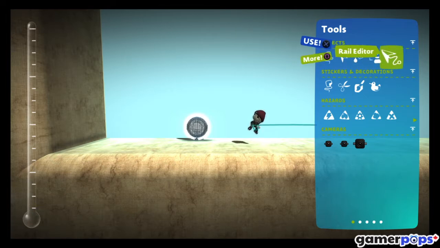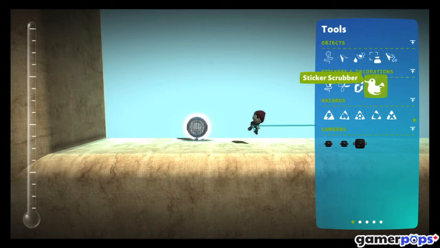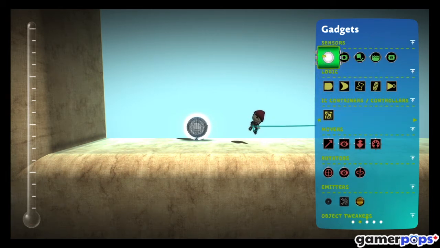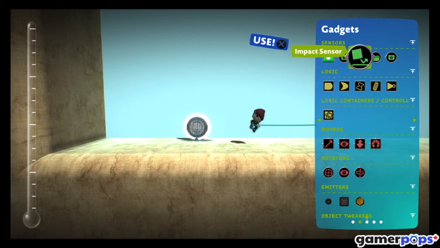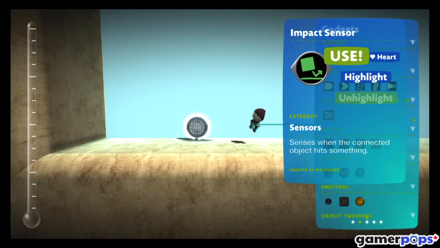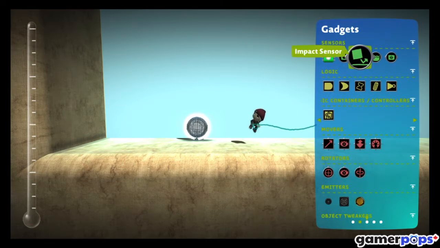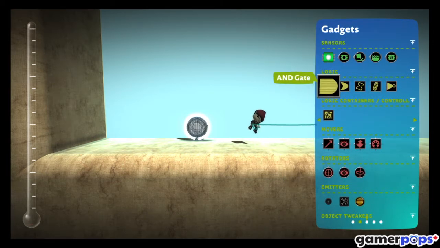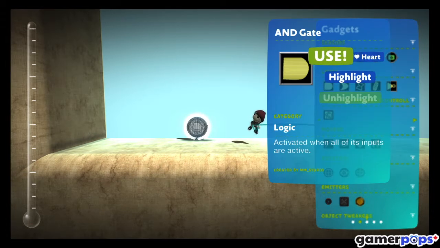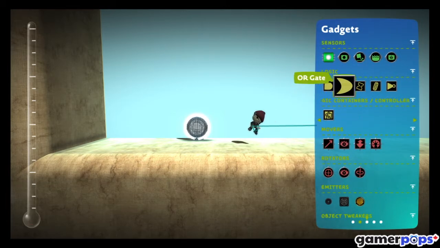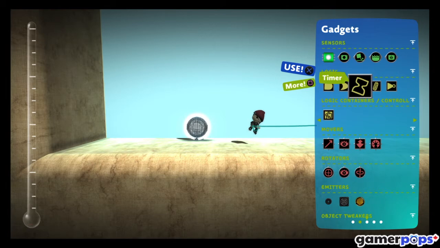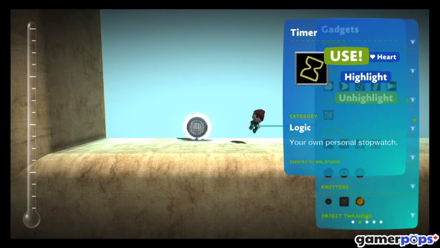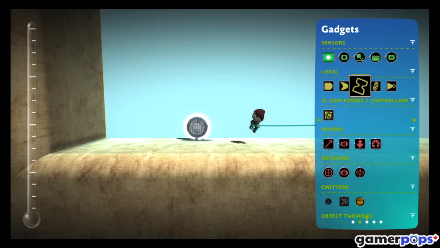The thing about LittleBigPlanet is the campaign itself is really more about just opening up all the different materials you can then use in these levels, whether it be stickers or background materials or things like that. What we're looking at right now is the logic part. When an object hits something, then this impact sensor triggers, so that maybe you have something fall from the sky. Other logic is AND gates, OR gates, so if all inputs are active, then something happens, maybe a laser shoots, or something can pop up out of the ground, or you can launch Sackboy. There's timers, all these different bits of logic. This is what's going to let you interact with your level.